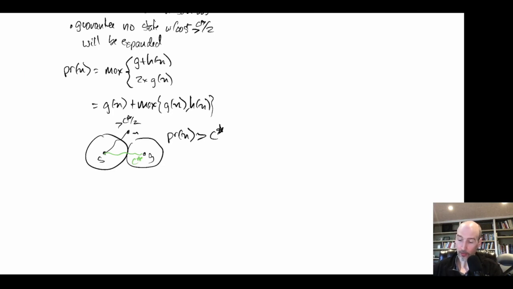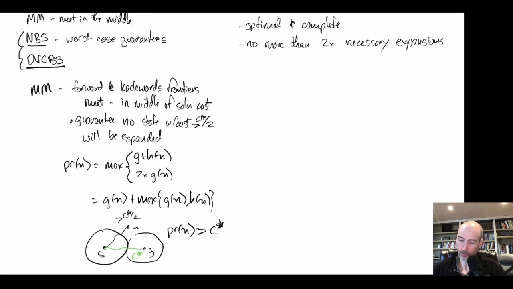Okay. Now, the problem with MM as an algorithm is that, from the theoretical perspective, it does some expansions that are not necessary. And so there's some other pieces we can put together. Those pieces are used in other algorithms. So that's why we're going to cover them with those algorithms in the next lecture.